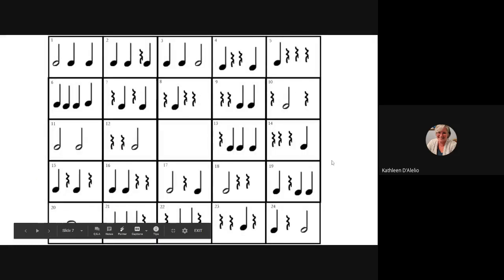Now let's look at this page. Let's say the name we're trying to match is Mr. Rogers. First you would clap it, Mr. Rogers. You would count how many sounds in his name, Mr. Rogers, 4 even sounds. So we're looking for a rhythm on our square that has 4 even sounds. Let's look at rhythm number 3. If you were to clap that one, it would sound like this. Da, da, da. So we'll see if it matches Mr. Rogers. Mr. Nope, that one doesn't work.